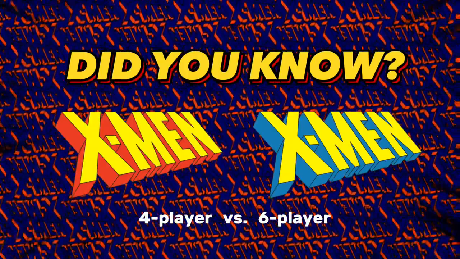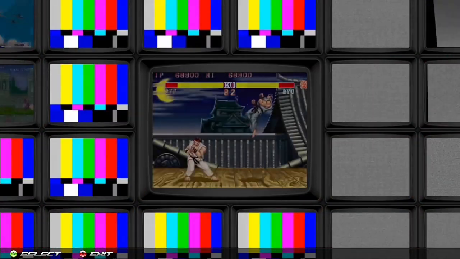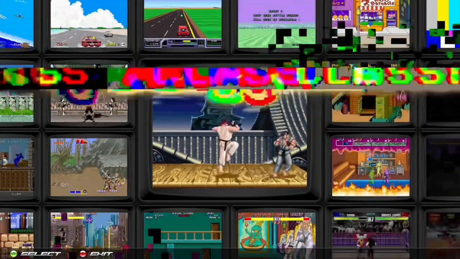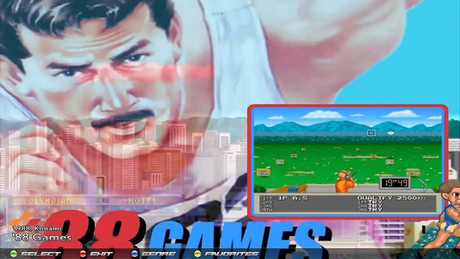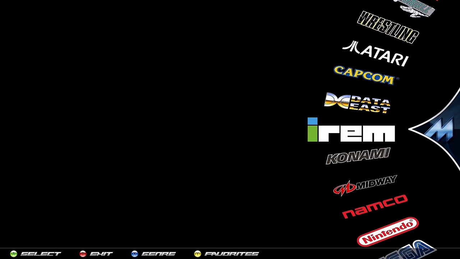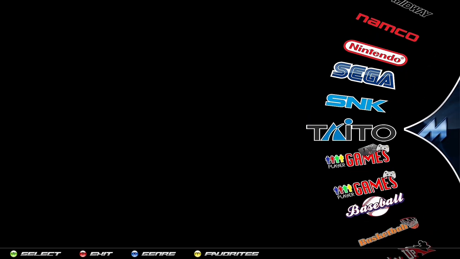Did you know? Four-player versus six-player. Real quick, I'm going to show you the difference between the 4-player X-Men Arcade and the 6-player X-Men Arcade. So first off, you want to go into your MAME wheel, which is your Arcade Classics wheel, and then you want to click into that, and that'll bring you into your main MAME wheel. And if you're on an Arcade 1 setup, you can hit your Genre button, which is top row button 2. This will bring you into a sub-wheel, which also has your trackball games and all the different genres, but we want to find the 4-player games.